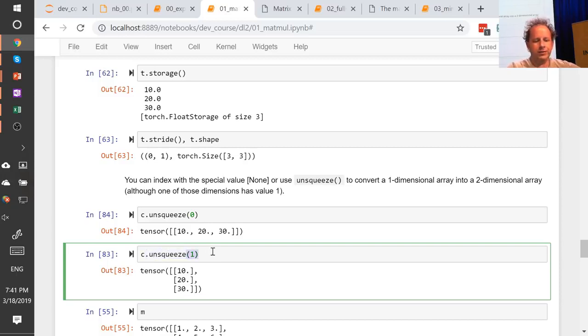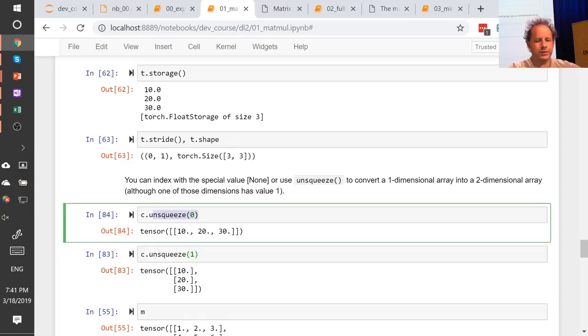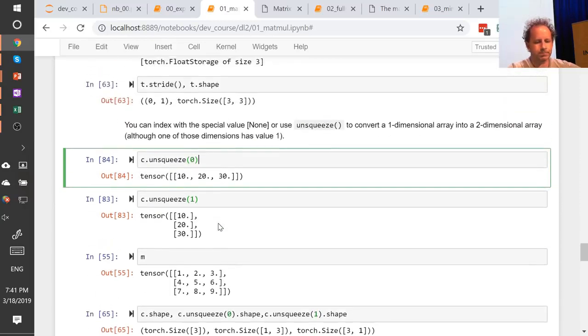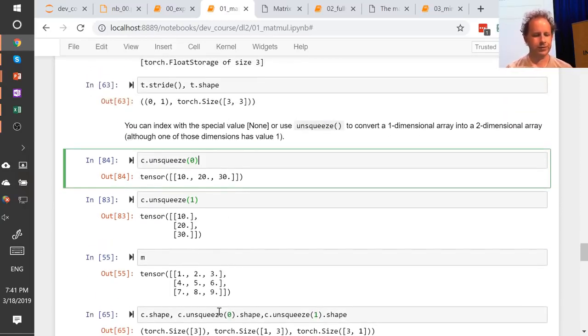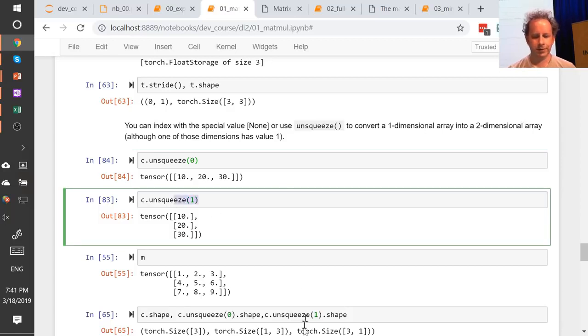Unsqueeze adds an additional dimension of size 1 to wherever we ask for it. So unsqueeze 0, let's check this out. Unsqueeze 0 is of shape 1, 3. It puts the new dimension in position 0. Unsqueeze 1 is shape 3, 1. It creates the new axis in position 1.